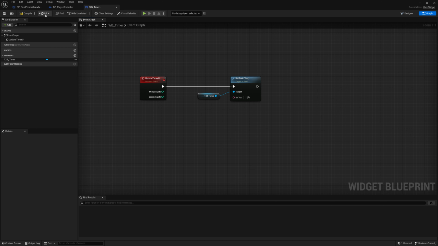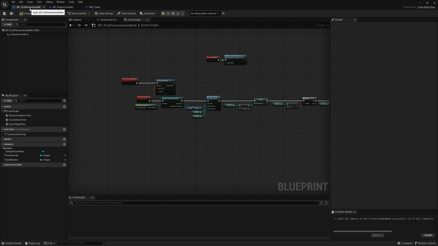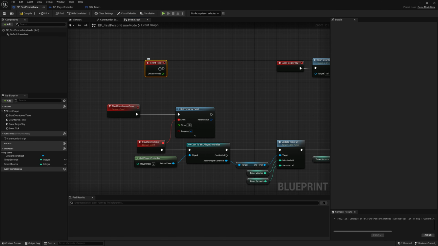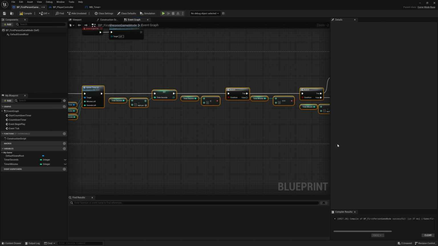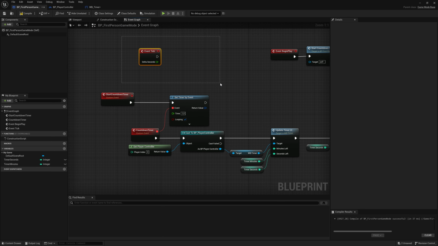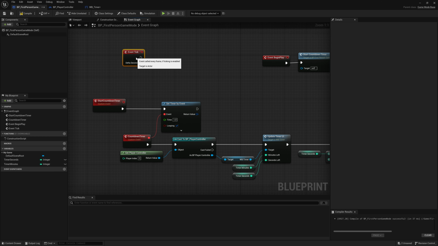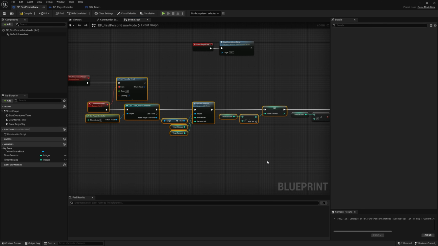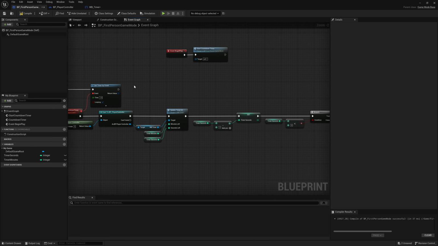And also I've seen some YouTube tutorials about this timer as well. They use event tick to do this code. This is really bad because event tick runs 60 times a second. This runs 1 time a second. This is a lot more efficient than using an event tick. Never use this in your game. So if you have seen a lot of YouTube tutorials talking about the event tick, please do not follow this suggestion. It's better to run it just 1 time a second and it will be a lot more efficient.